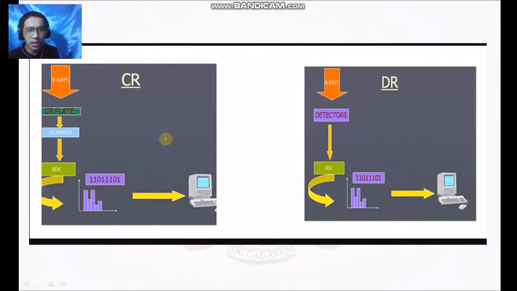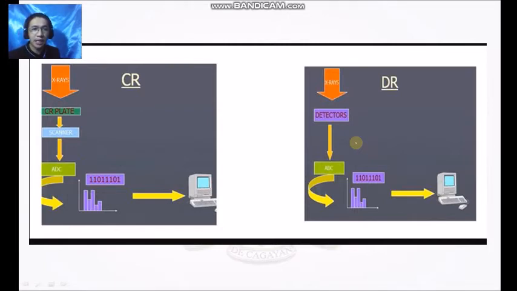When it comes to digital radiography, for example in this illustration, after the X-rays interact with the digital image receptor, the detector itself will transfer the data towards the computer, and the computer will directly convert that into an image. So that means there is no processor. There is no physical processor.